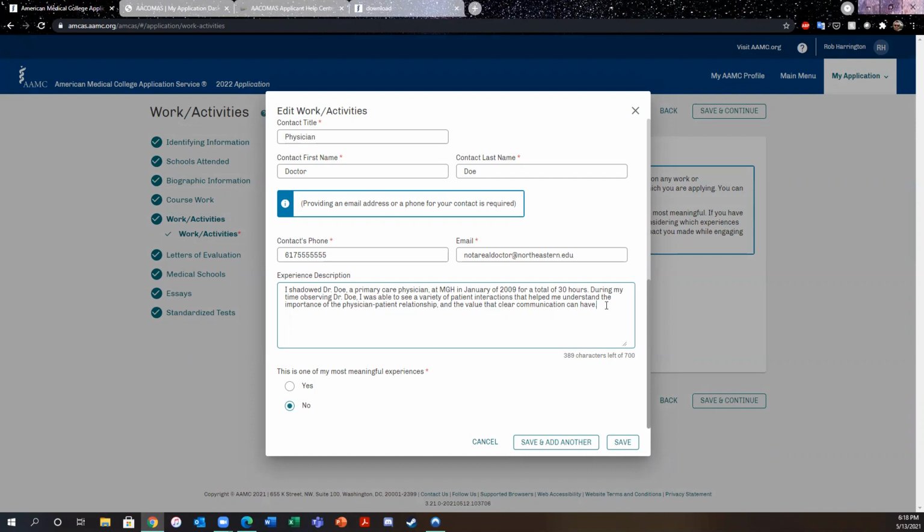Please utilize our writing center at Northeastern if you want to have these checked out. There are resources available. At the end of the day, though, like with the personal statement, these have to be in your own words. And again, you do have creative freedom on the activity section. I don't want you to feel like you have to enter things a specific way. But again, our advice is using this space to your best ability to convey that message. This is what I got out of this experience. This is why I'm including it here. This is why it made the top 15 cut, so to speak.